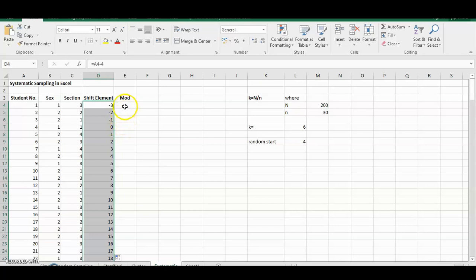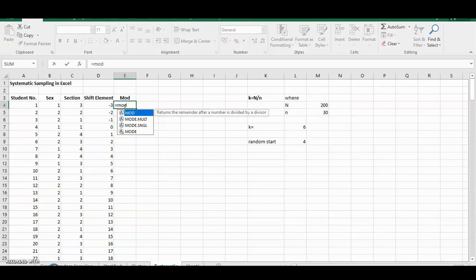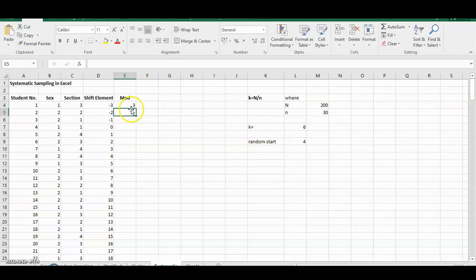And for our modulo, this is just equal to mod, open parenthesis, shift element, comma, our k, or the sampling interval, comma 6, close parenthesis, and click enter. And again, drag it down to the last student.